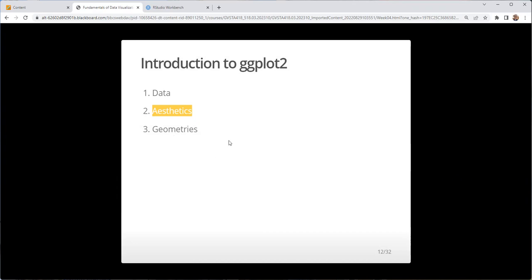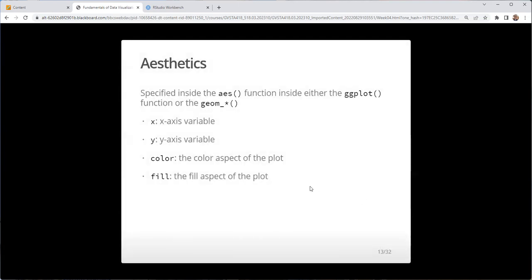We can specify all of those typically in the aes function in ggplot, and how we can use different geometries depending on which type of plot we're trying to make. As a reminder, geom_histogram for a histogram, geom_point for a scatter plot, those types of things. As I mentioned, most commonly, as we may have seen, we specify aesthetics inside of the aes function, which stands for aesthetics.